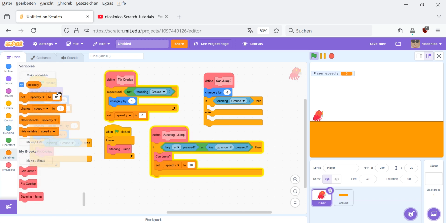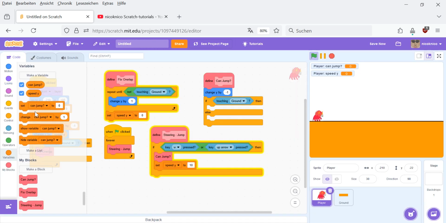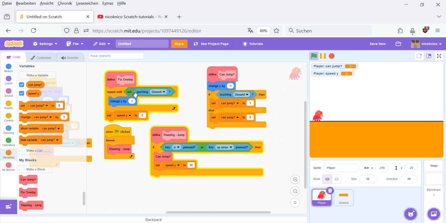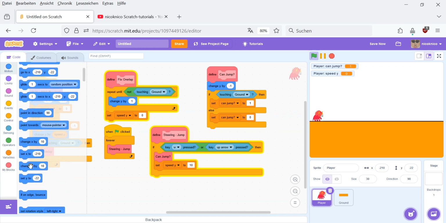So we make a matching variable can jump? for this sprite only, and we set it to 1. In the else branch, we set can jump to 0, and then we move back of course.